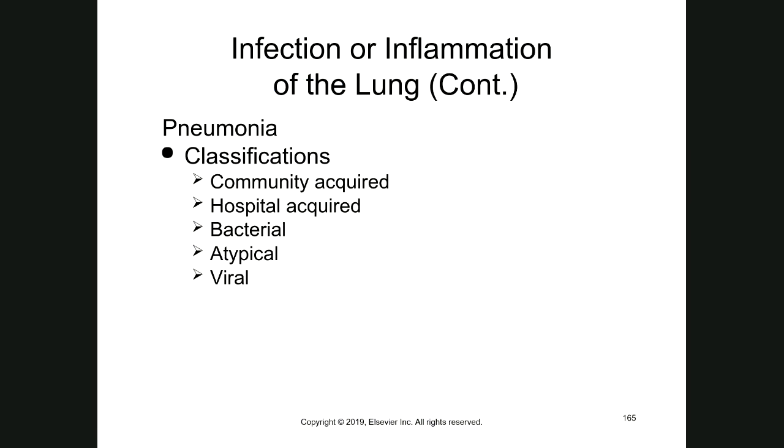Now, there is a classification that you will see more frequently in the hospital, and probably when you move to the core now: community acquired, hospital acquired, bacterial, atypical, and viral. I don't need to tell you that a pneumonia acquired in the hospital is not the same as the community acquired, because in the hospital you have a lot of bacteria that are resistant to medication, and pneumonia in the hospital could be a little bit more difficult to treat.